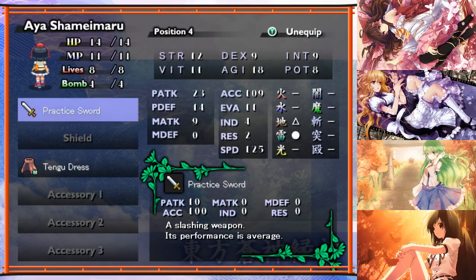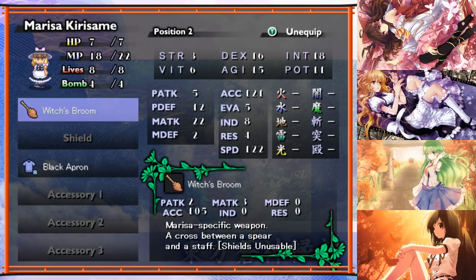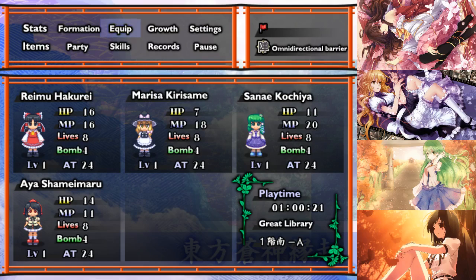I'm just going to put the practice sword on because it's barely any weaker, and I don't particularly need strike damage, I don't think. So slash is probably more effective right now. So yeah. And that is basically it.